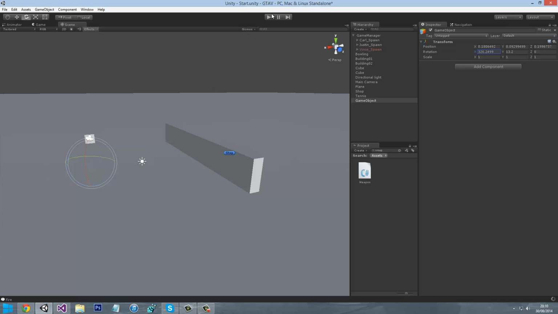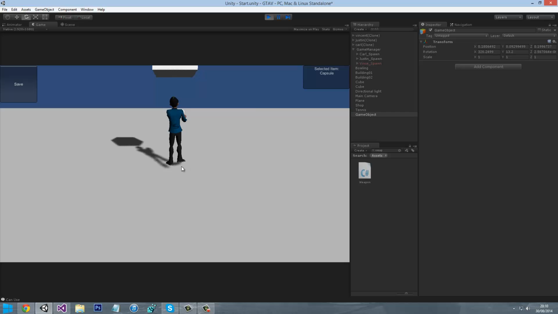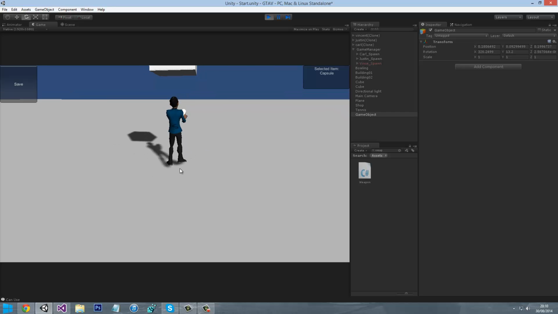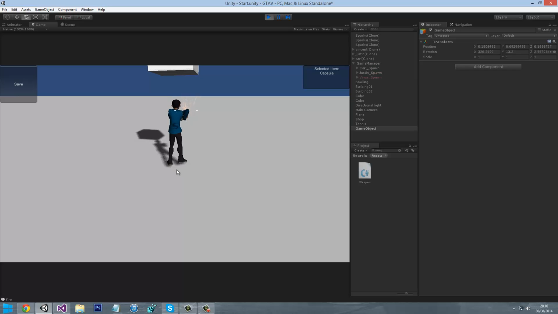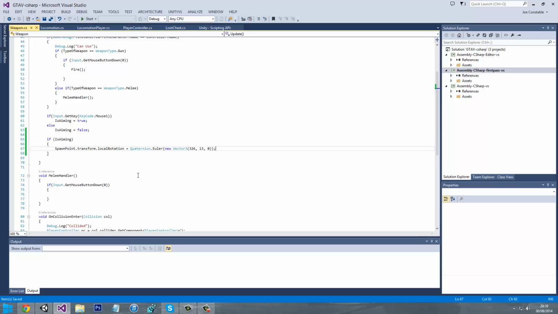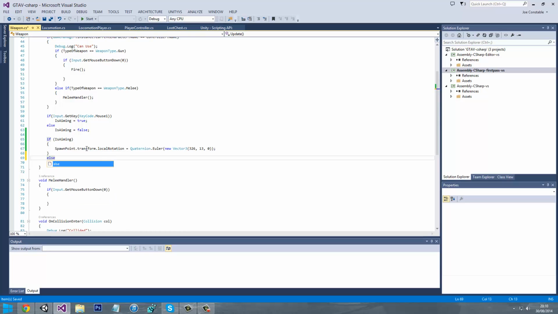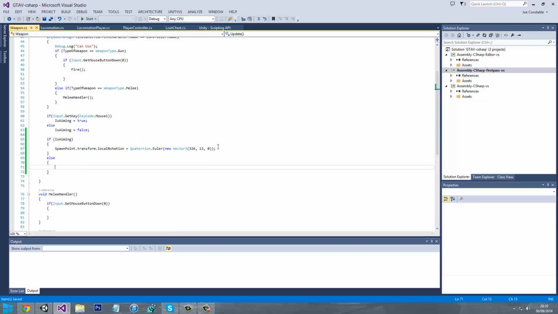So yeah. Now when we aim in, hopefully, you can just tweak this however you want. And then obviously we need to do else and set it back to what it was before.